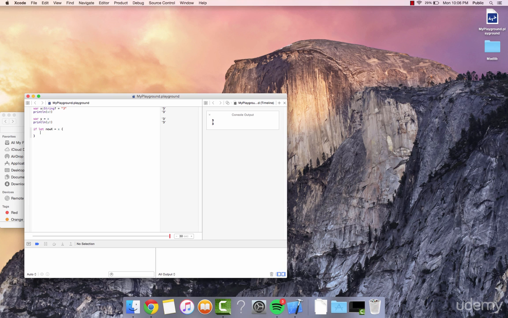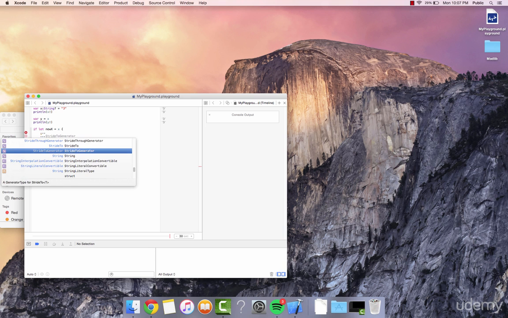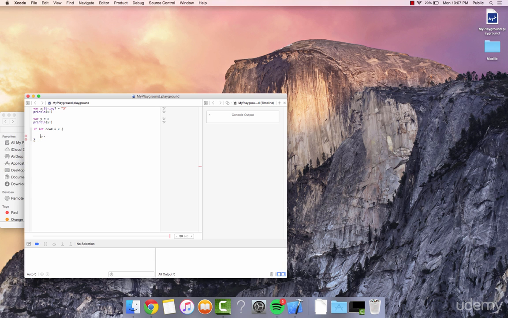What that means is from now on, inside this block here, newX is not an optional anymore, but rather the unwrapped string, which is much more pleasant to work with. So at this point, you see that newX is nice and easy to work with. It's just a regular string, even though x is an annoying optional.